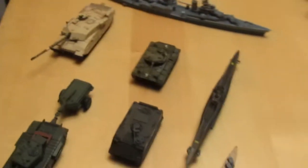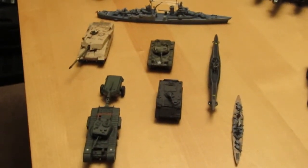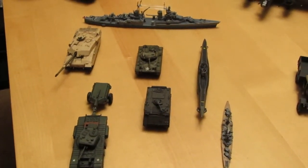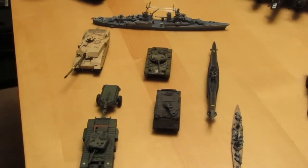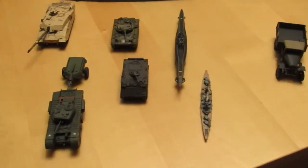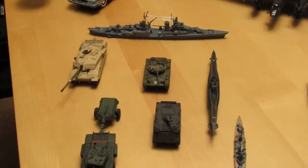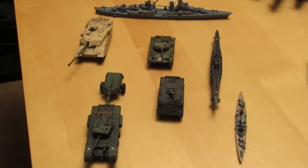If we go back down here, we've got several builds. At the front we've got a Churchill Crocodile, then we've got the M113 troop carrier, we've got the Chaffee behind that, we've got a Matchbox Challenger 1, we've got a U-Boat, we've got the 1/1200 HMS Hood, and at the back there we've got USS Indianapolis. These were just built during the year for fun — I simply decided I wanted to build them.